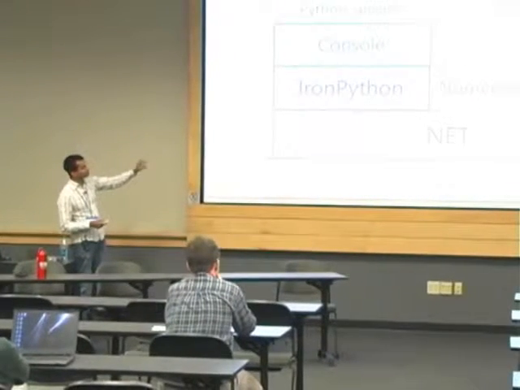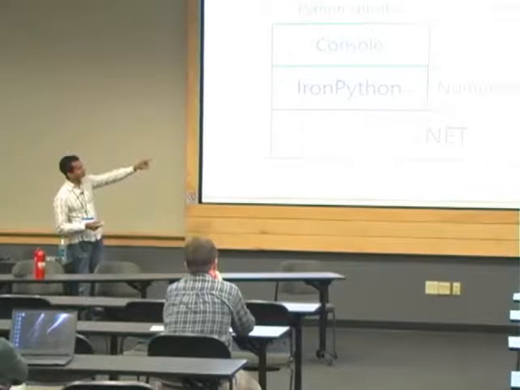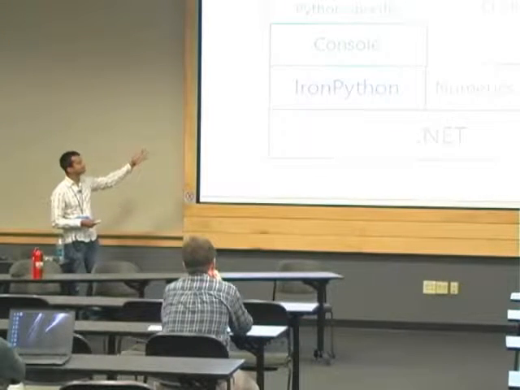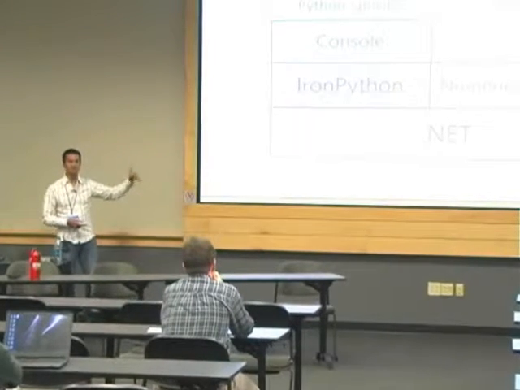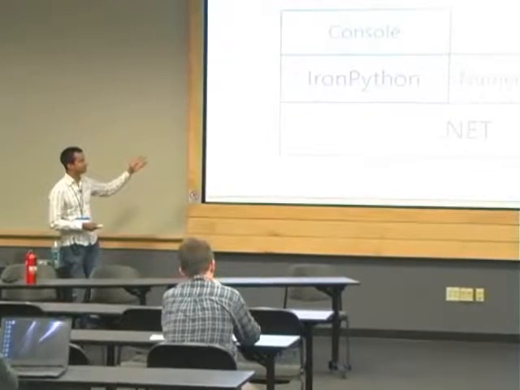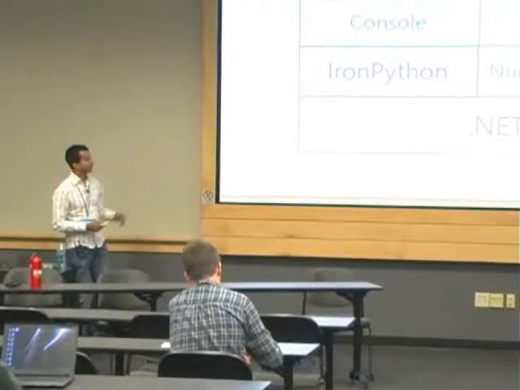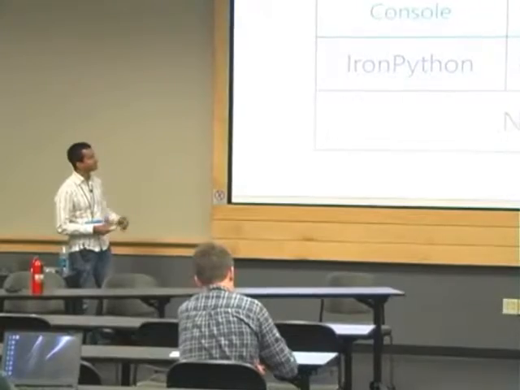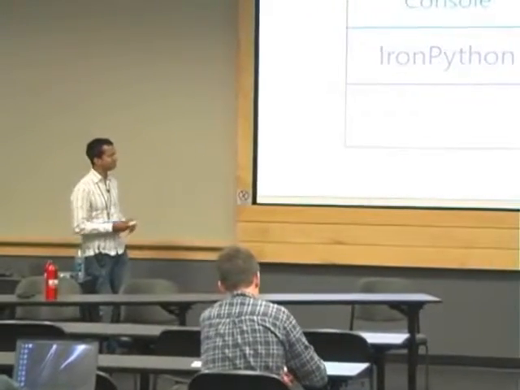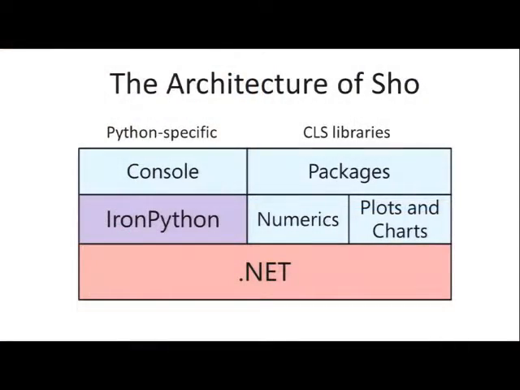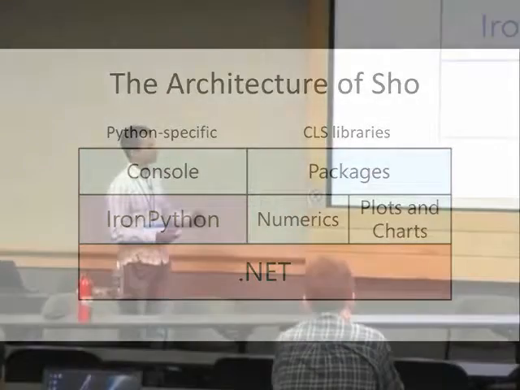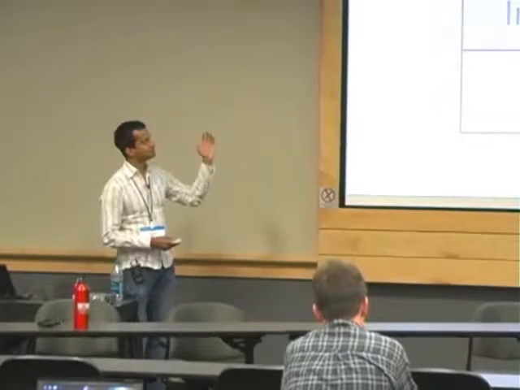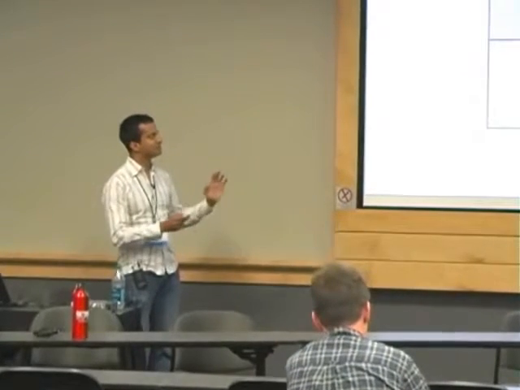The nice thing about those things being at that part of the architecture instead of on top of IronPython is that you don't have to use this stuff from Python. If you want to use it from C#, or from other languages, that is completely fine from any .NET language. And then finally, this thing in the last corner is our package mechanism, and the packages tend to be some combination of things that are built on the .NET Core, and some of it's built in IronPython as well. So it's a mixture of these two.